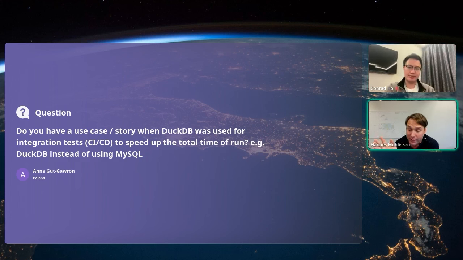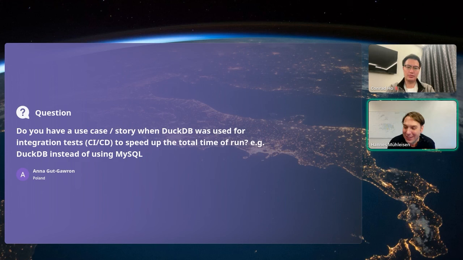So we see lots of people running DuckDB to kind of work out their dbt workflows or work out their analysis steps, also to run basically the unit tests for their transformations locally, because DuckDB runs anywhere. You can run it on your local laptop. You don't need special hardware to run it. And we have seen that quite a lot, that people use DuckDB for local testing.